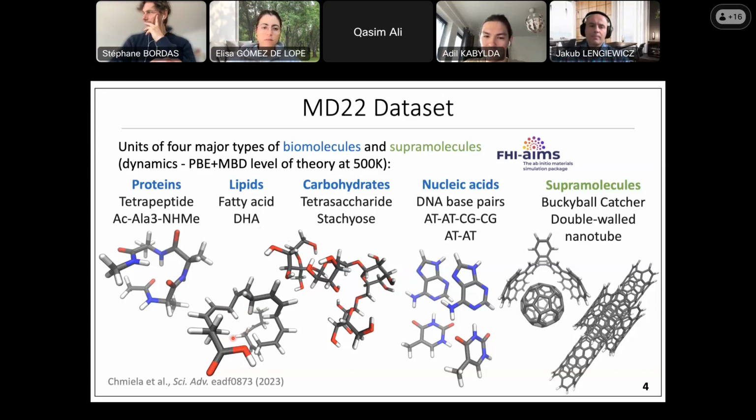But as I said, the field is advancing really fast. At this time, this was really state of the art. People could only model molecules, but even here, for example, you have 2 molecules. This ATAT is also two sets of pairs of DNA-based pairs. But in general, if you want to make it really general, you need a very big data set, and that's what people are doing now.